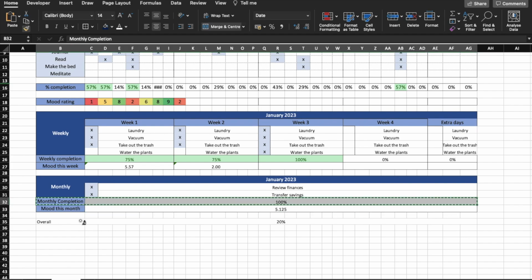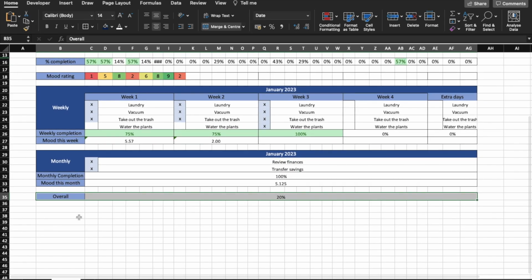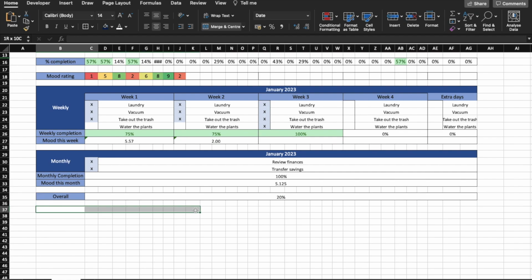And then something which is quite interesting, and I feel that for me is really helping me throughout my journey during the months that we have, is to have a little journal, to have a moment where at the end of the month I can reflect, or during the month I can reflect. So what I do here is I'm going to just select a few cells as you wish, merge and center, and then I'm going to do Control-C, Control-V, and then a few cells after, I'm just going to copy-paste it to have the similar pattern here.